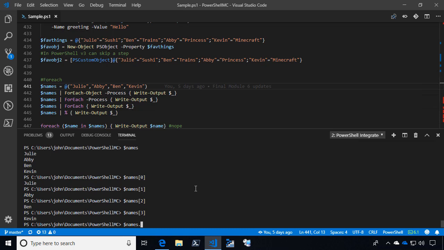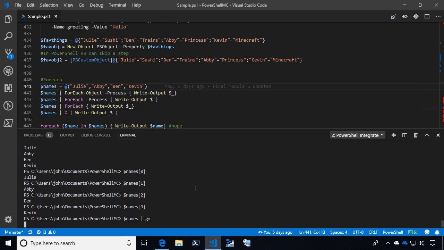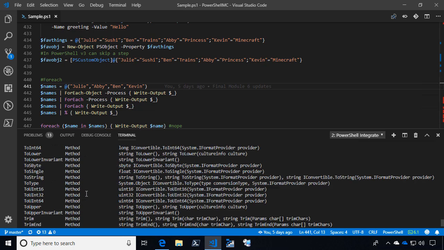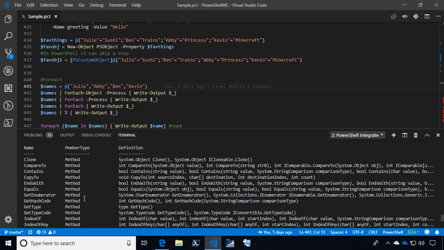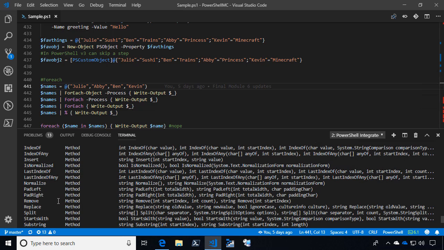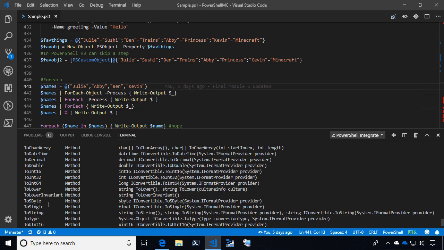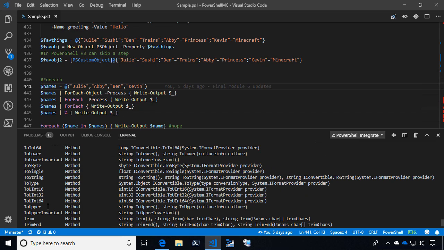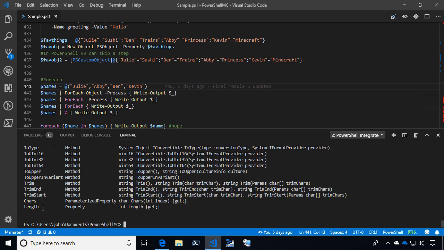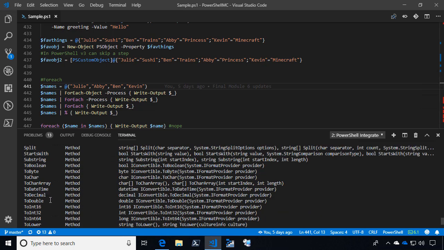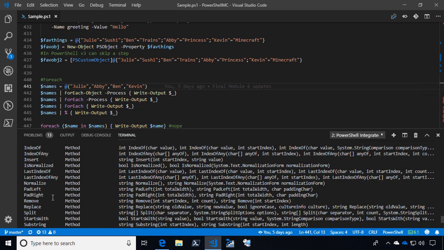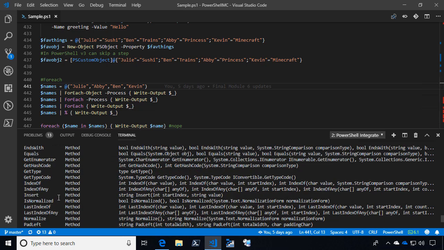I can look, there were various methods. If I did $names | Get-Member, there are things I can do. So there's various methods available here. Let's look, for example, I can clone it, I can compare it. Let's look at the properties available. I can get the length, for example. There's also another one I'm having trouble finding right now. But there's different things I can do on this.